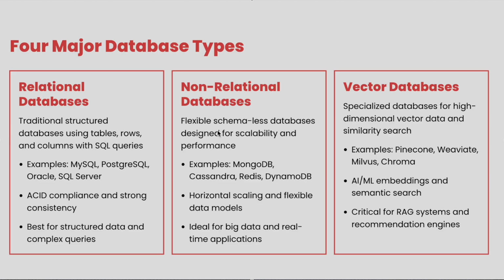But it comes at the cost of not fully complying with ACID. That's one issue. The use case is when you have big data and you want to maintain and extend it. In that case, non-relational databases are very good. Cassandra, in the Apache ecosystem, is also one of the good applications.